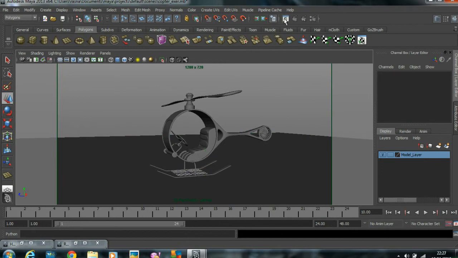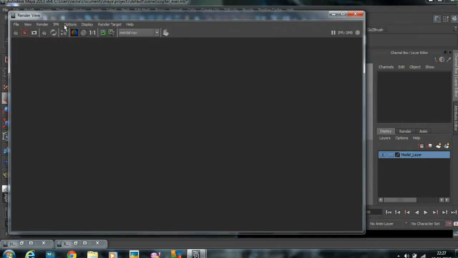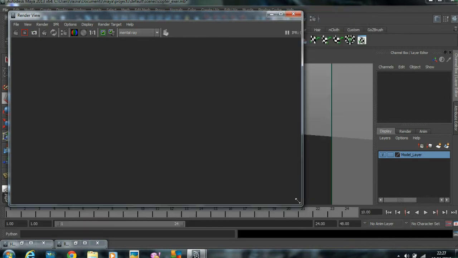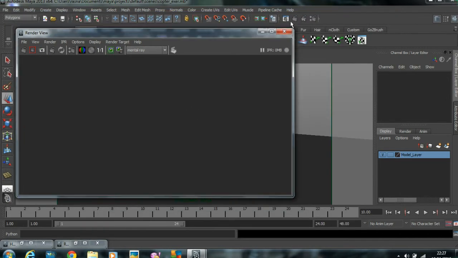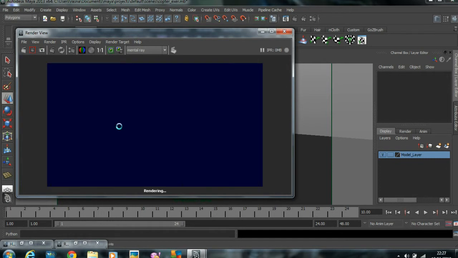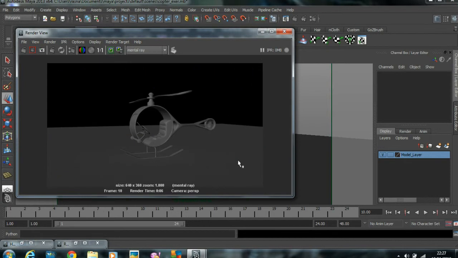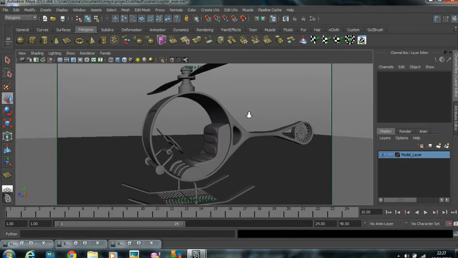If you come back to the render settings, I don't want to render in 1020 for the test resolution, so I'll change it to options, resolution to 640 by 360. You can click on this icon here to get this option and click on render. It takes a few seconds. Now you can see this is what you'll get. It's really good, decent.